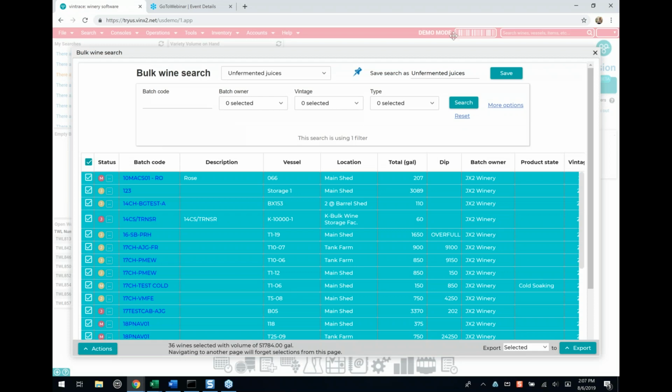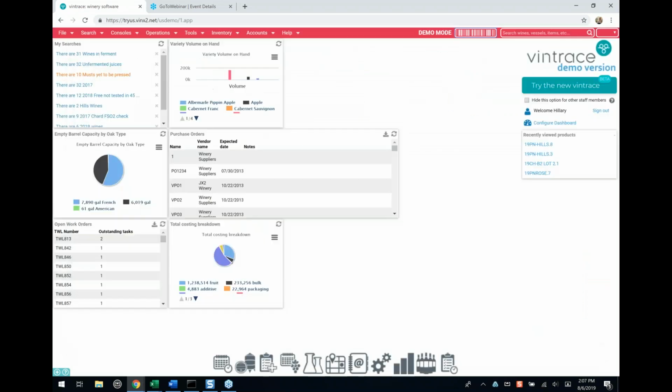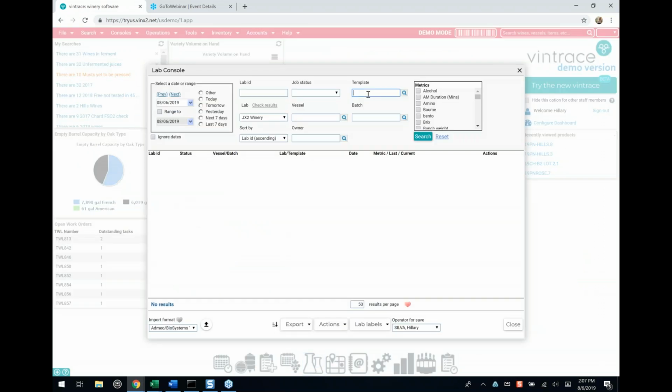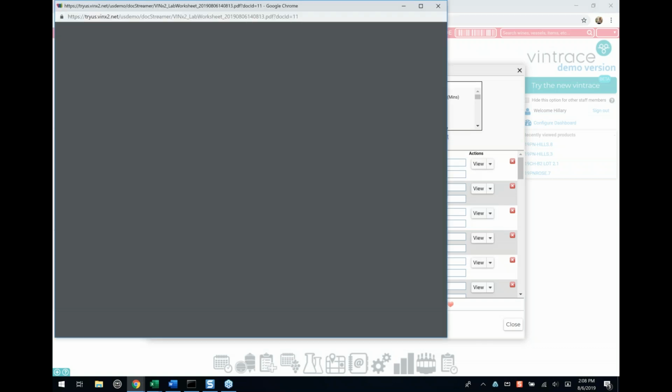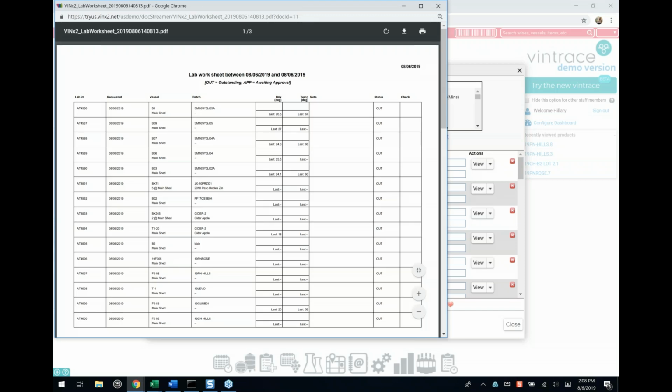So then if I go into the lab console, choose my template, hit search, it'll bring up everything that needs the B's and T's for the day. And then we can print this out to a nice little PDF sheet that you can have on a clipboard for the cellar team to go tank by tank to enter those Brix and Temp.